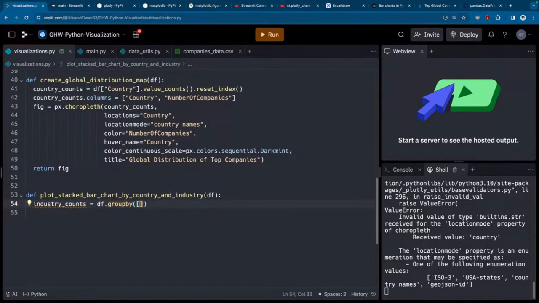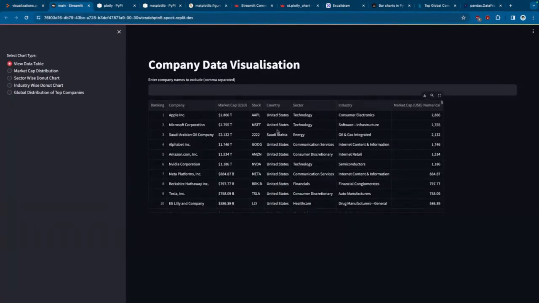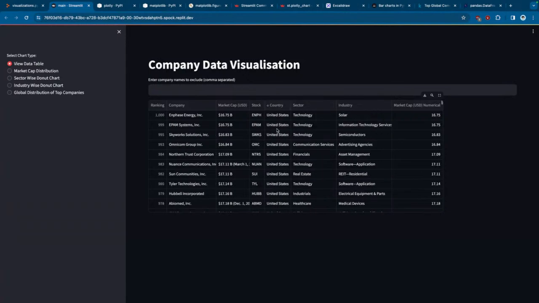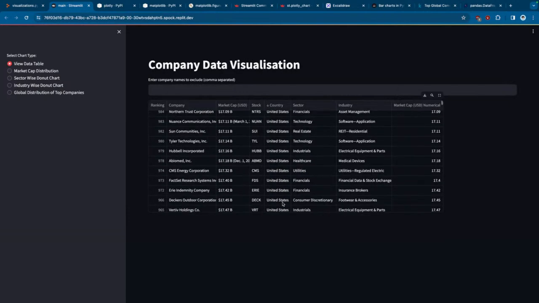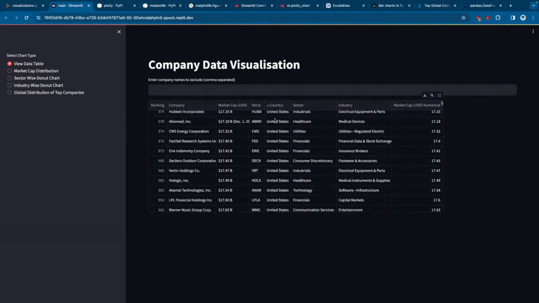So we are going to group by, let's say, step one, country. Okay, we are going to group by two things. Why? Because in our data frame, let's go over to view data table, there's two United States. If I sort it by country, there's 1, 2, 3, 4, 5, 6, 7, 8, 9, 10, X number of United States. So all these United States should stick together and become one United States as output.